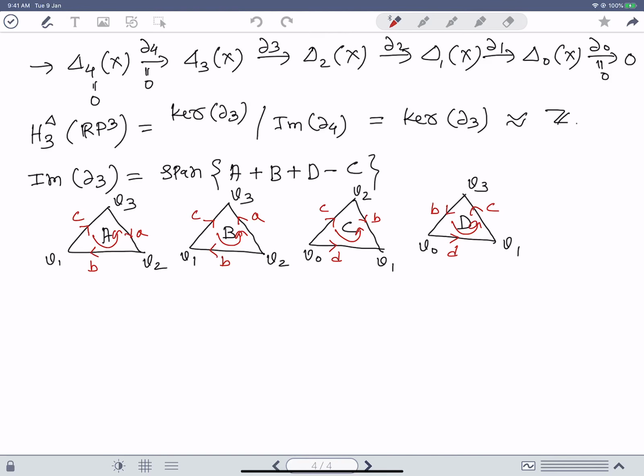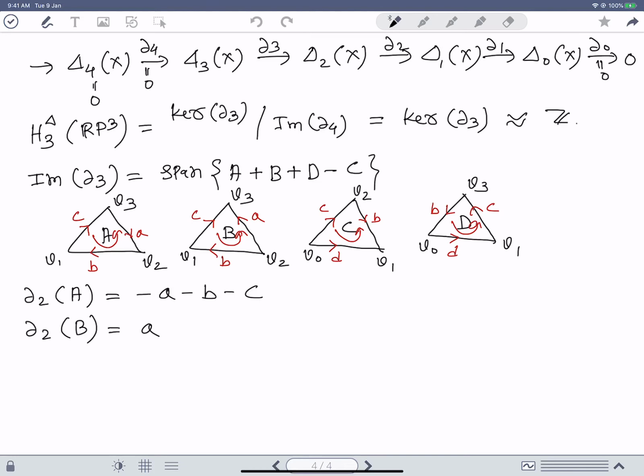Now what will be my delta 2 of A? This is simple. Delta 2 of A will be just in this way, so it will be minus A, minus B, minus C. Now delta 2 of B: you can start with A. It will be going through A in that direction, so A will be positive. Now what will be my B? Since it is only a plus and minus sign, you have to go through it C, A, B in this way.